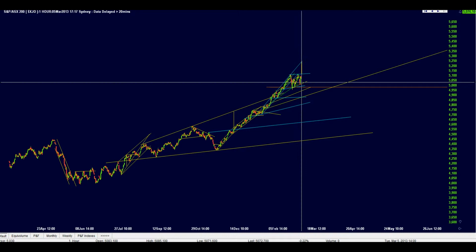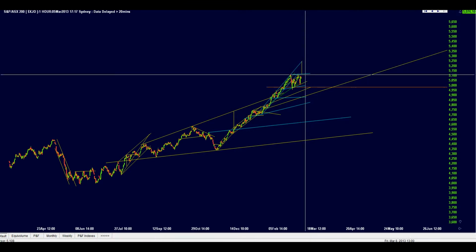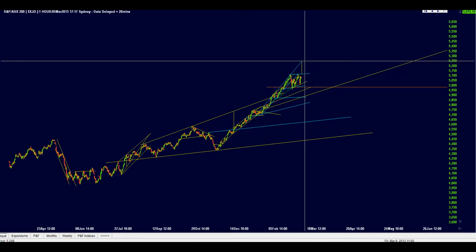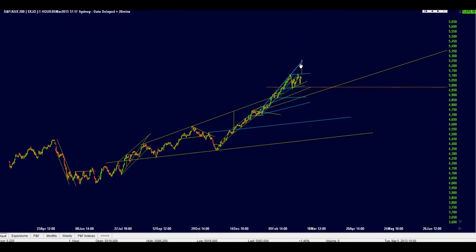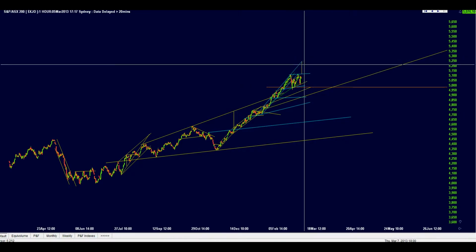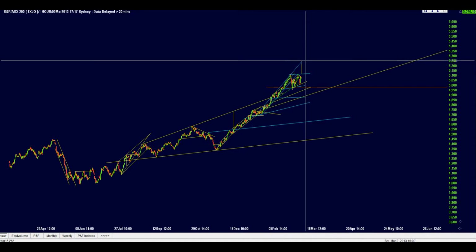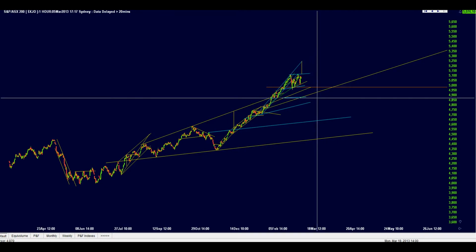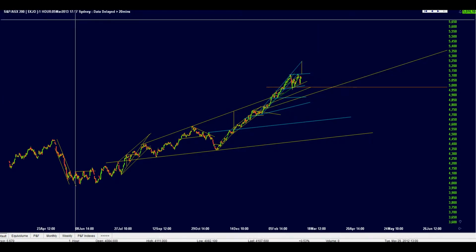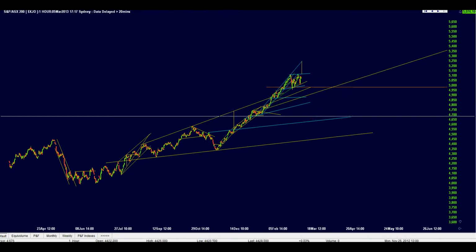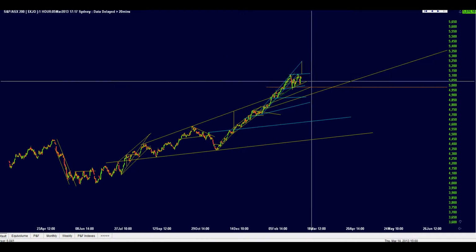And you would think at some stage, even if we can get up to this top channel line, which has been our long-term channel line that we've been observing, and tag up on that area, you'd think that we may be potentially putting in a top somewhere up in the 5,250 area. What goes up must eventually come down, but at the moment we're clearly in a bull run, and we don't want to miss out on any moves to the upside.